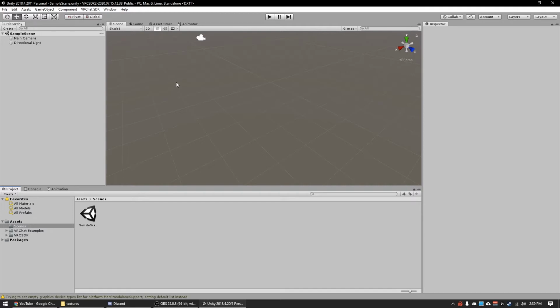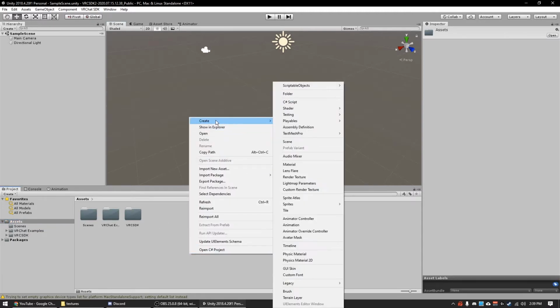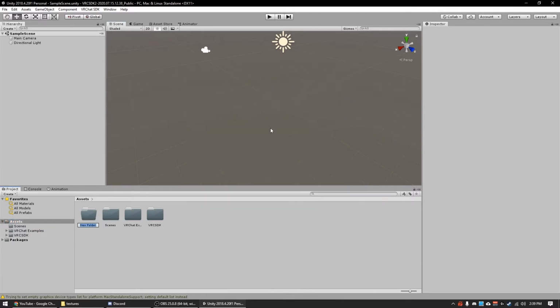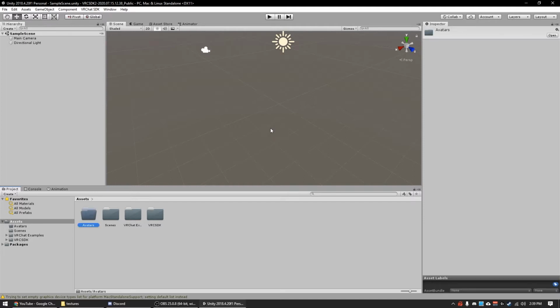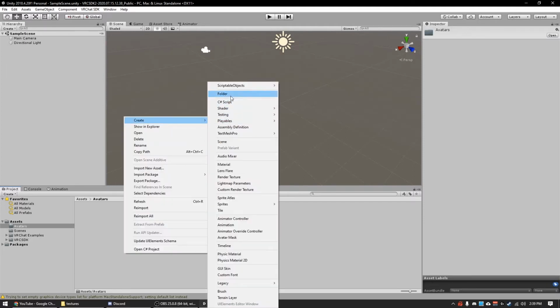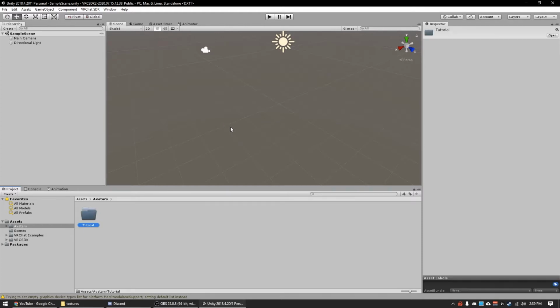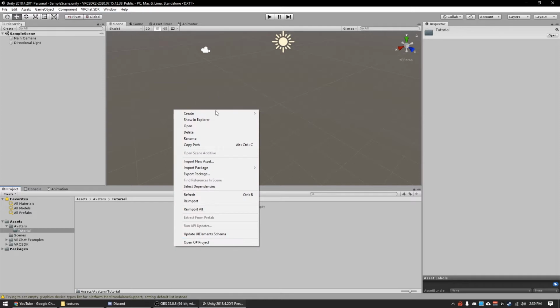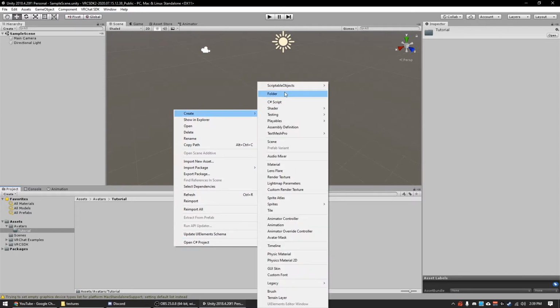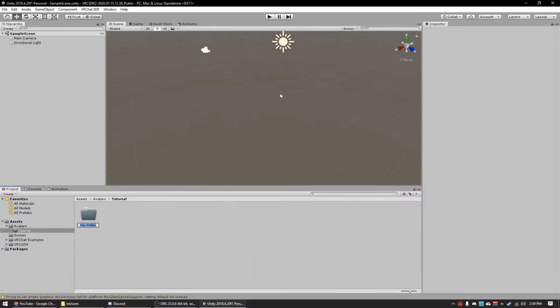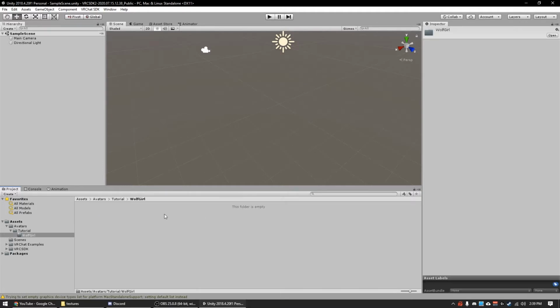Alrighty. So Unity has finally loaded. We are in. We're going to create a few folders first. So I'm going to name mine avatars. Then I normally put it under my name, or if I'm making it for someone else, I name it people. But this is for the tutorial, so we'll name it tutorial. And then I always like giving them a name. So I'm just going to call this Wolf Girl. Name it whatever you want.